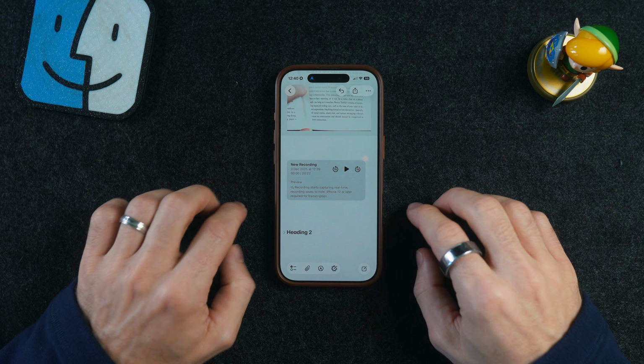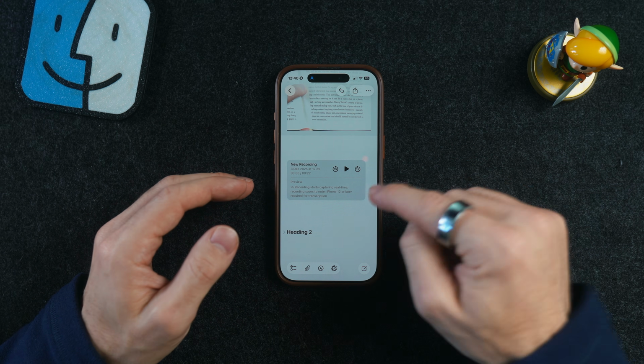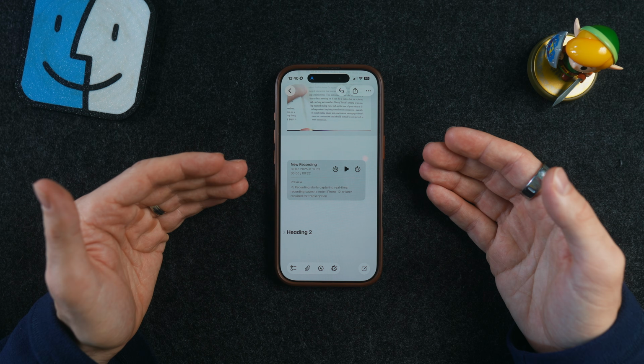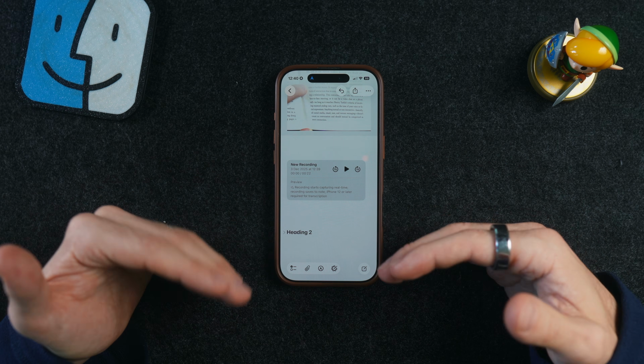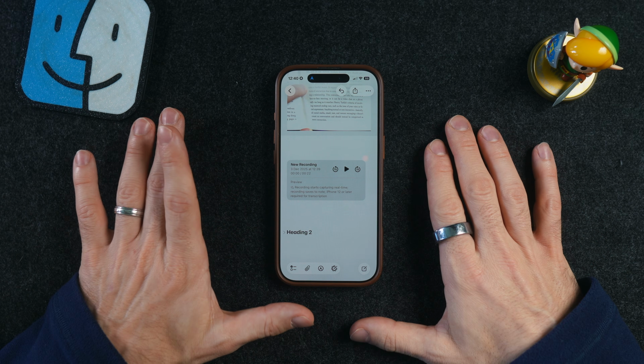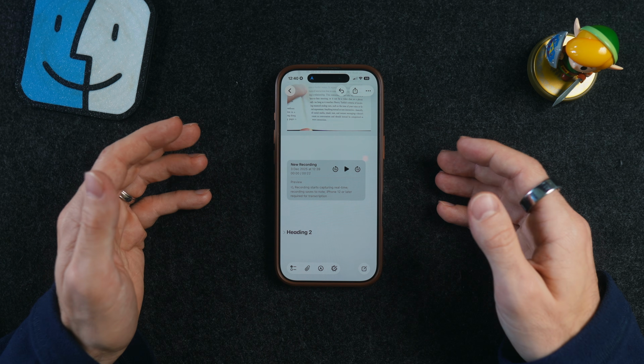Your phone can also record phone calls, and those recordings will get saved directly into Notes with the full transcription. Now, it's going to announce to everybody on the call that it is being recorded so nobody gets caught out, but it's incredibly useful for those important conversations that you want to reference later.